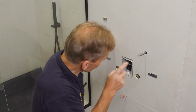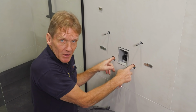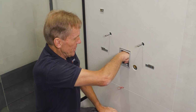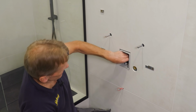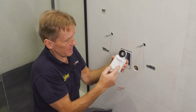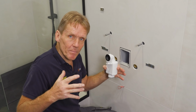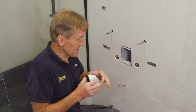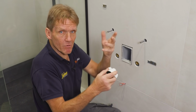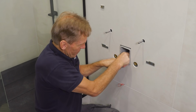But also, this is really just a unique feature, if you like, of this frame. Obviously, we've got our tappings here ready for the hot and cold supplies, but we've also got here a built-in trap in the wall, which is a piece of genius. If you look at it and get it out, that is the trap. And the idea of this is that you don't have a trap in the furniture itself. It's absolutely clear in there. All we've got is the pipe running into this. So that can be serviced. You know, we can get rid of all the hair and all the gunge out of there and pop it back in, turn it round, and that's located.